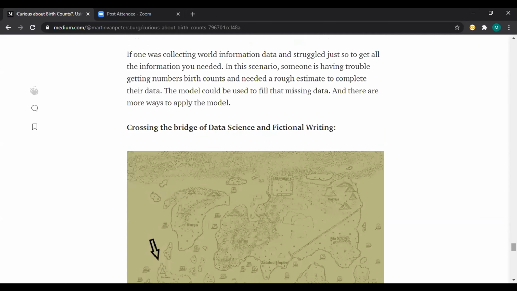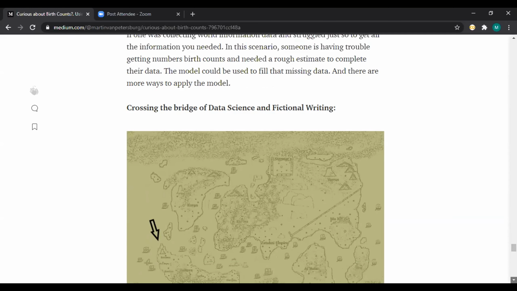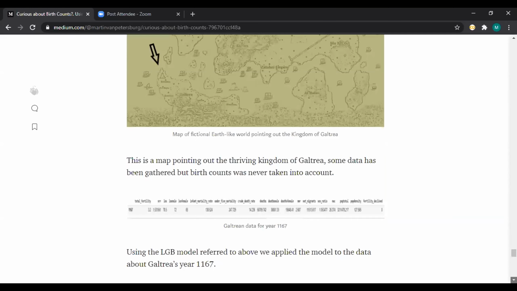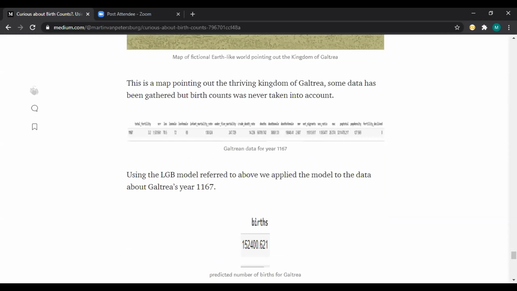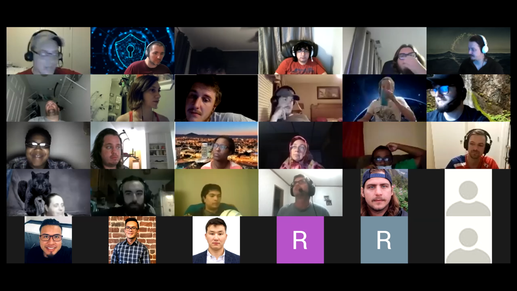Okay, hold up. That took a turn. So I was not expecting that, and that is interesting. So I'm like 100% more interested already. Okay, so you used real-world birth data to try and predict what the birth rates would be in a made-up world? Is that correct? Yes. That is interesting. That also sounds like a problem that would have a lot of real-world application as well. Yes. So that is very interesting.